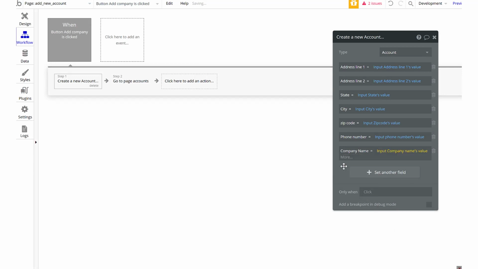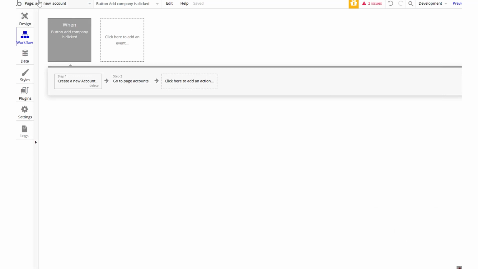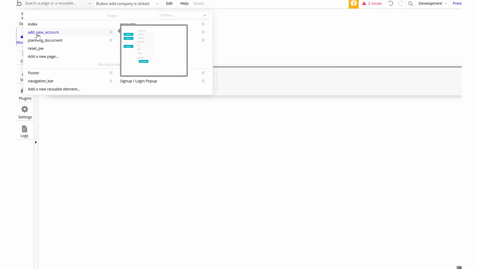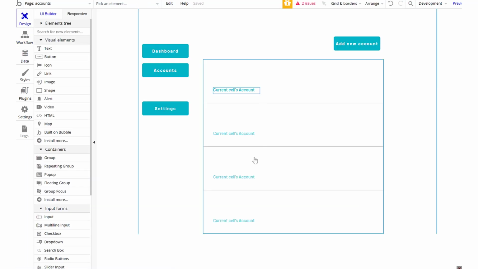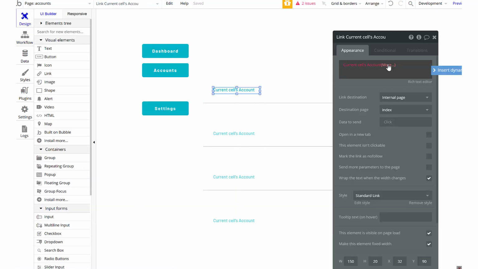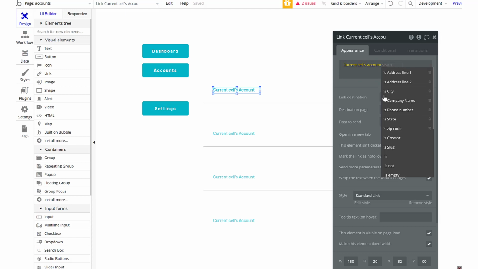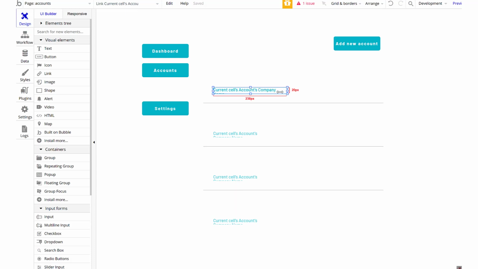Input company name's value. Perfect. Now we have it. So let's go back to the accounts page. There we go. Current sales account, company name. There we go. And now it'll display that.